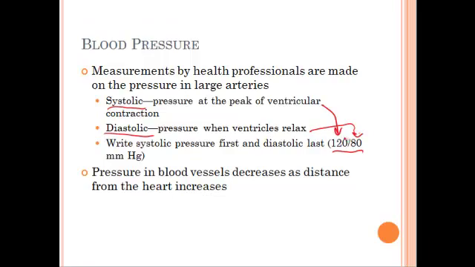So notice here that even when the heart is not pumping, there's still pressure. So those blood vessels maintain that pressure even after the heart stops pumping. That's why they have to come back to their former shape. You don't want your blood pressure to go to zero even when the heart isn't pumping. So we have these two numbers here. As you get farther and farther away from the heart, that blood pressure is going to decrease until when you get to the veins, it's basically gone.